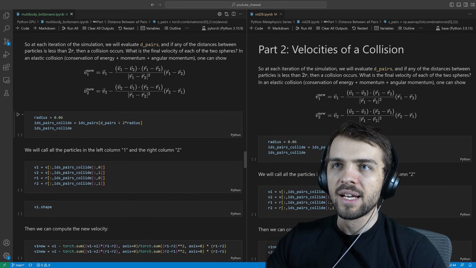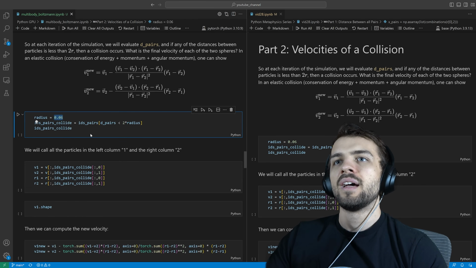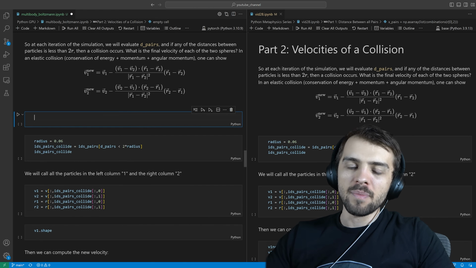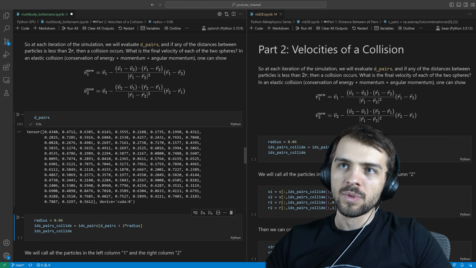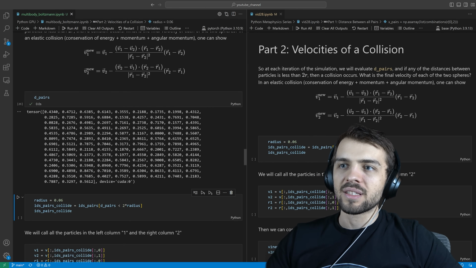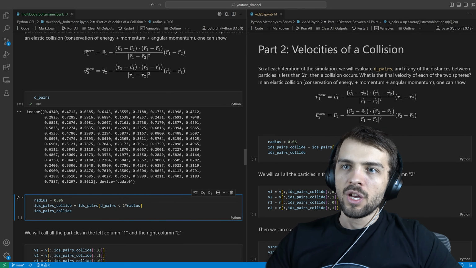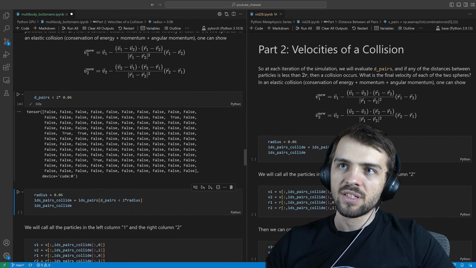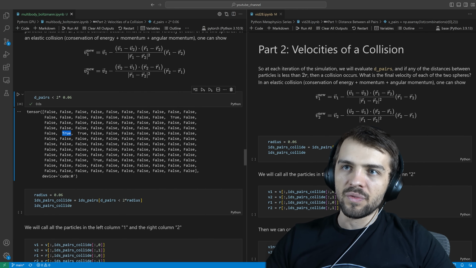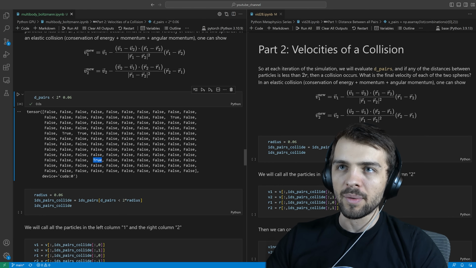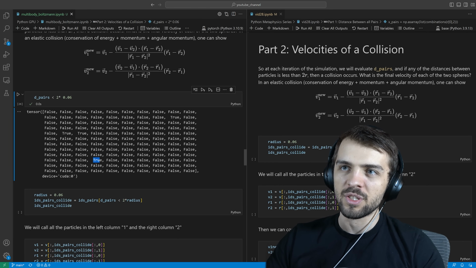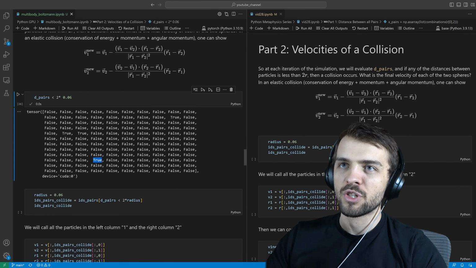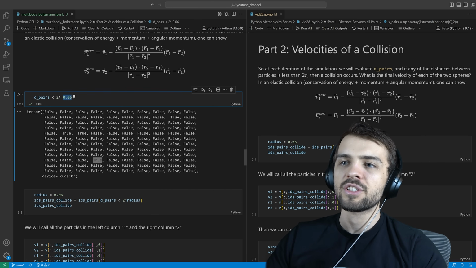So, for example, if I set my radius equal to 0.06, and I want to know which pairs are colliding, I can use my d pairs array. This is the distance between all pairs, and I look for values where it's less than 2 times the radius. So if I go d pairs less than 2 times 0.06, it will give me the location of the billiard balls that are already colliding with each other. By the way, this is bad if they're colliding with each other before the simulation starts. It occurs when the particles of the gas are sufficiently large. So 0.06 is actually a large radius here.